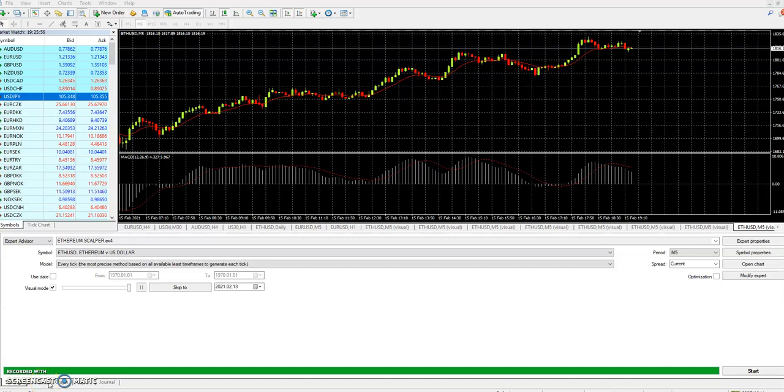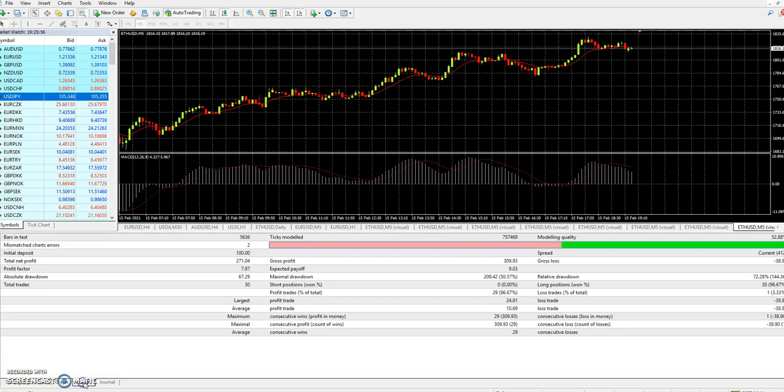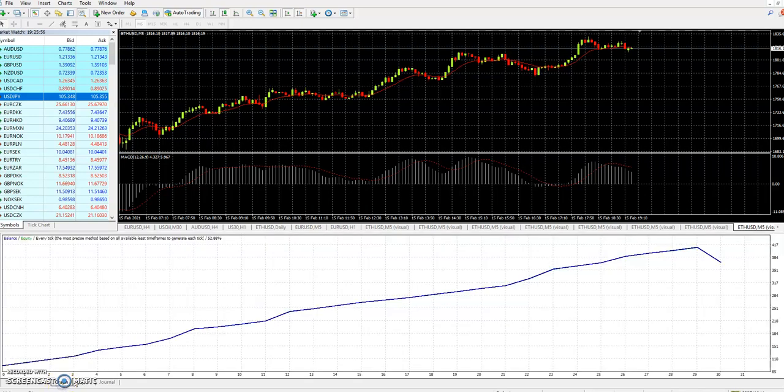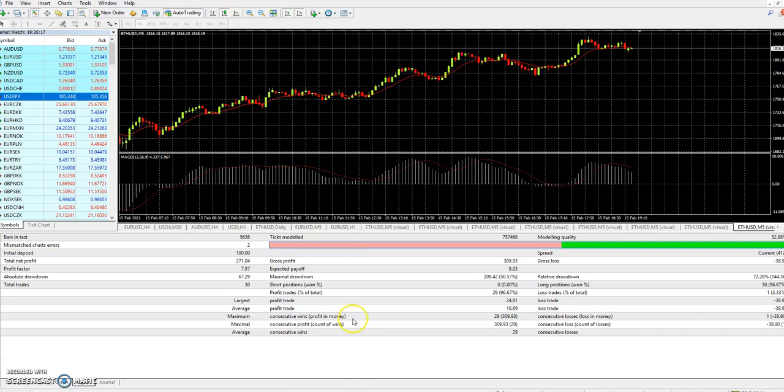I'm here to introduce you to my EA. The name of my EA is Ethereum Scalper. You need to see the scalper in action, as you can actually see it for yourself. Look at the graph. The graph is something else. It's very wide, very good for you. You can see the result.